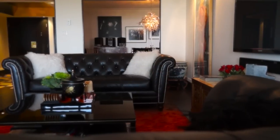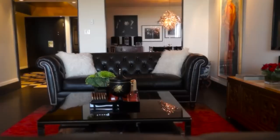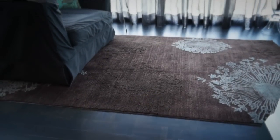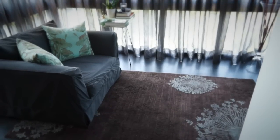So to create a successful space for entertaining, my advice would be to create a very open layout where guests can move around freely, concentrate on the flow, and create sort of intimate yet flexible seating arrangements where chairs can be added or removed depending on how many people you have in your group. And also show a lot of your personality in your entertainment space. It may be to highlight your art, it may be to highlight a certain piece of furniture, but let your personality show through.